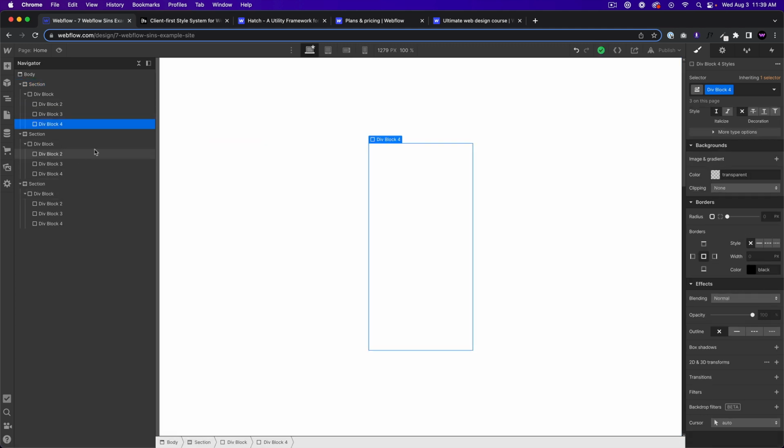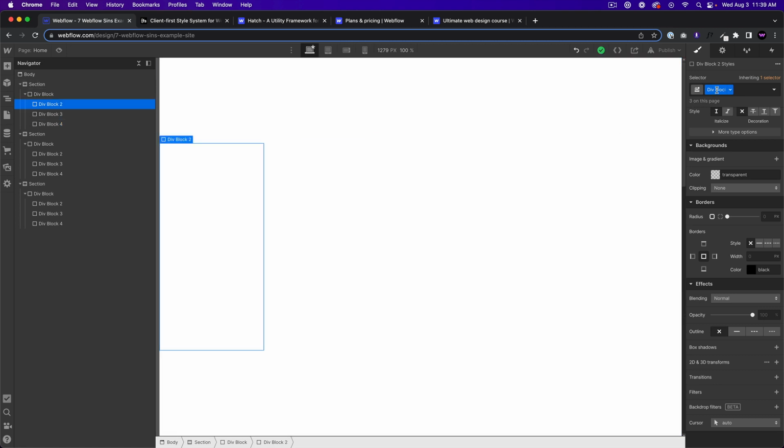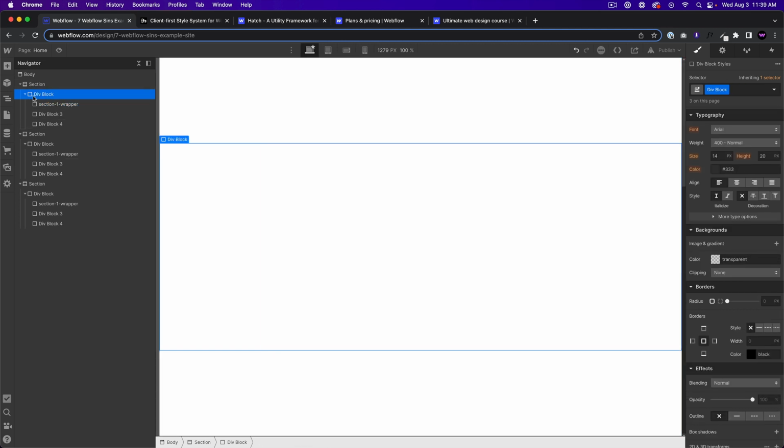So one way to mitigate this is you can rename the class name after it's been created. So I can just go back in and call this section 1 wrapper, or something to give it more of a definition, so I know what the element is. And if things are wrapped inside of other elements, I like to call parent elements wrappers.